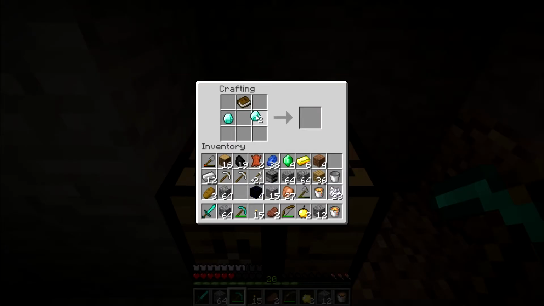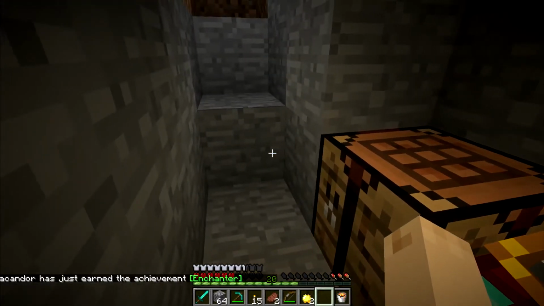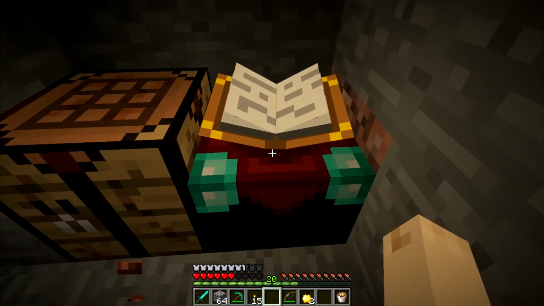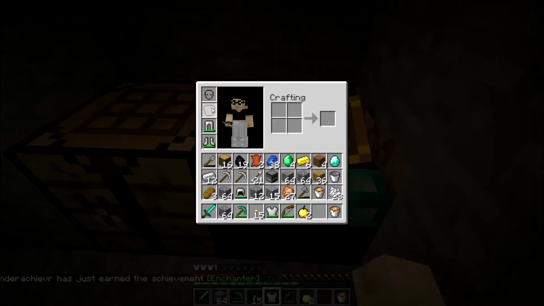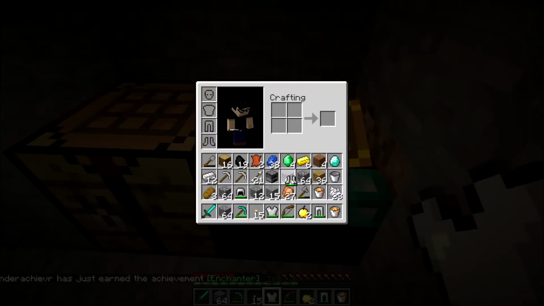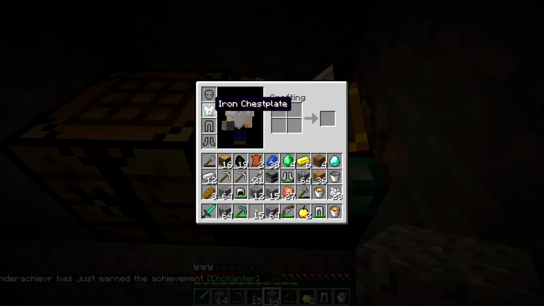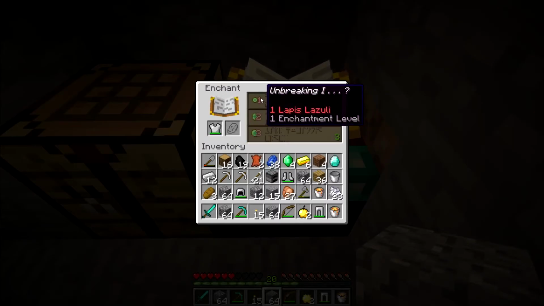Okay, I need this. I don't need that. I was trying to click on this. Apparently can't use it while I'm crouched. Okay, so I need paper. Paper makes a book. A book, two diamonds, and four obsidian makes an enchanting table. Alright, I did need the lapis. Whew, I'm glad I grabbed the lapis.